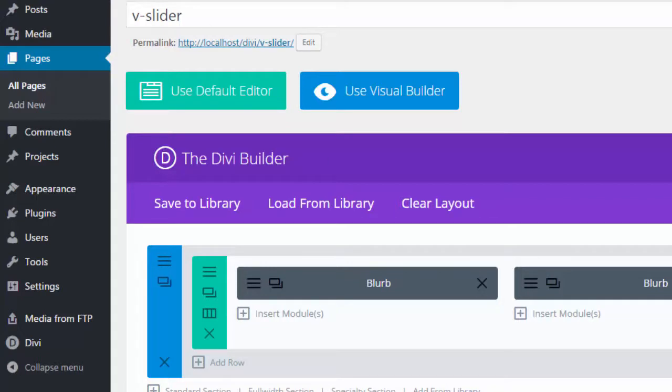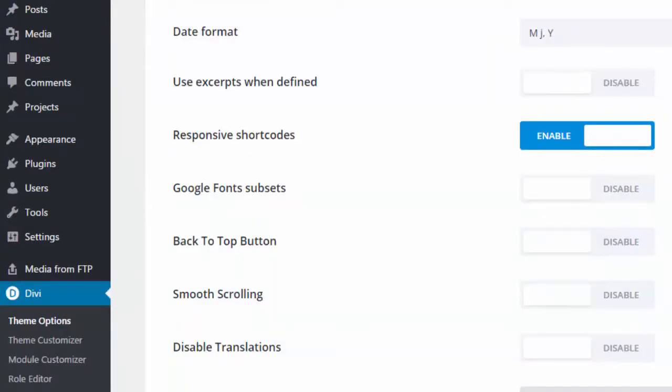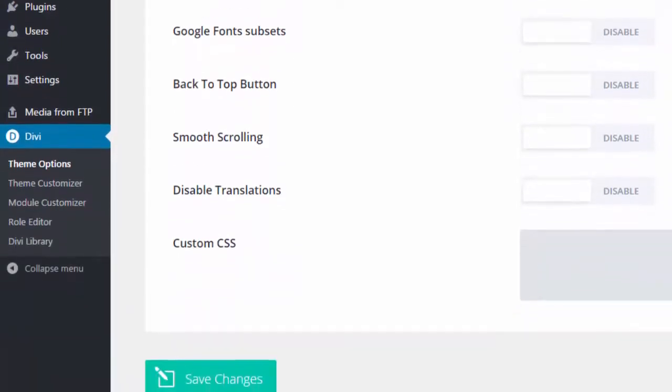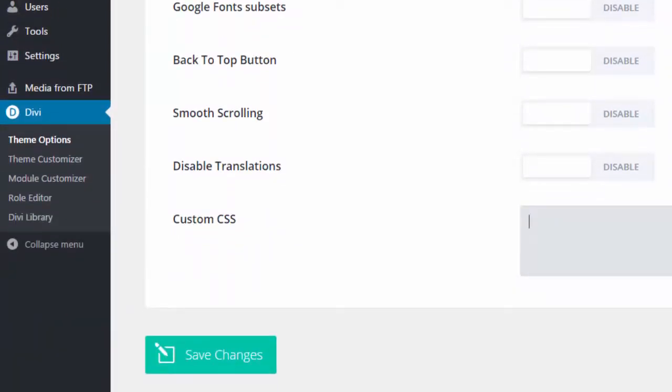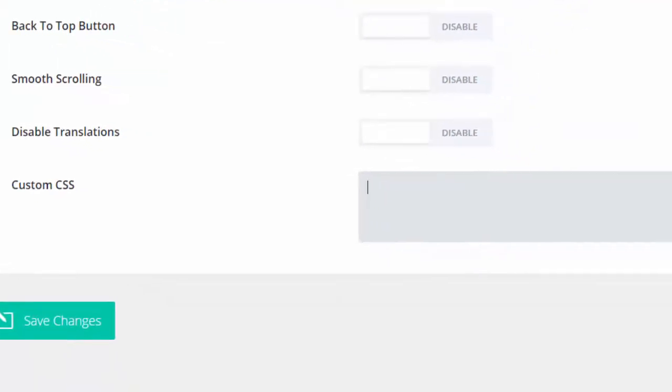Now if I go back to our theme options, custom CSS, I'm going to give it a title. When you're adding custom CSS, it's a good idea to give your little sections a title. That way, if you go back and you've done a lot of CSS, you don't have to scroll through and look for stuff. You can just go down to whatever title you've given it. So I'm going to give this a title of hover CSS. And to do that, you use a /*, then go back in between the 2 stars, give it a little space, and put your title in.